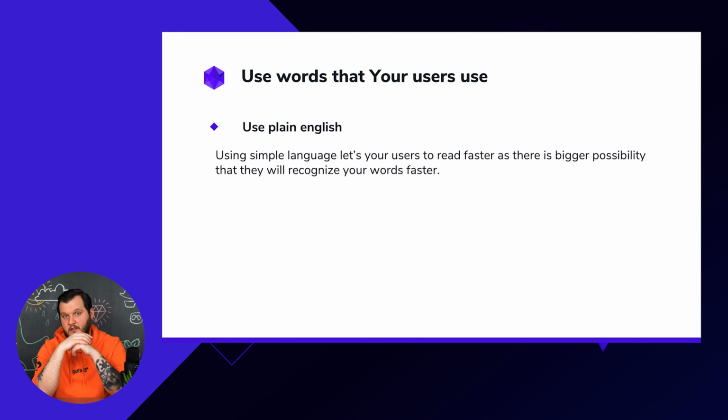And you should check if they are using that. Using plain language also allows people to have a much better and faster understanding of your webpage, because there is something called cognitive overload.